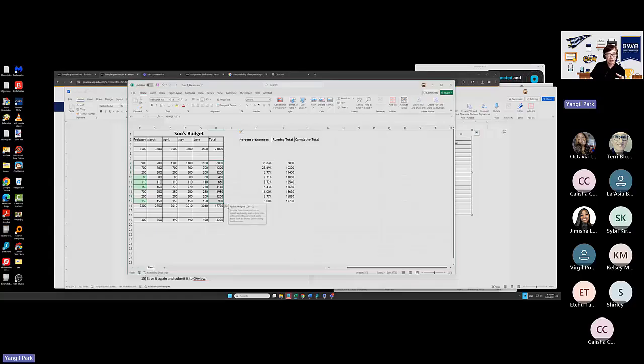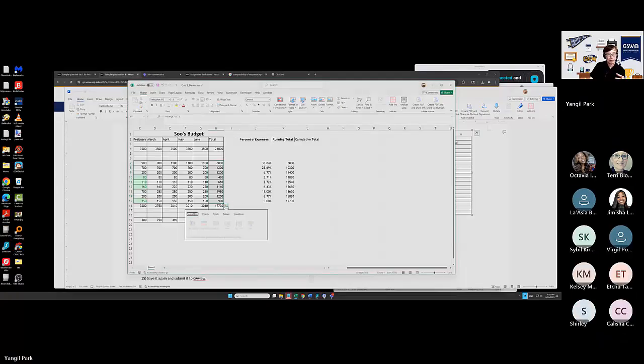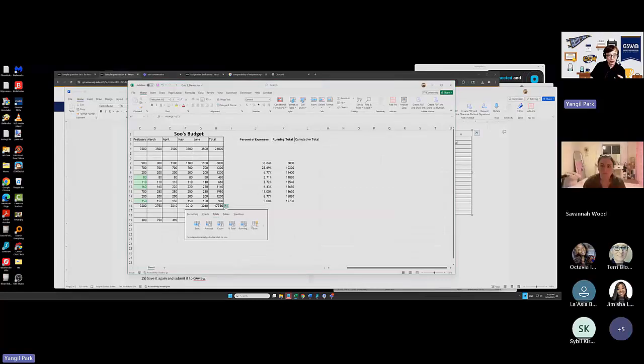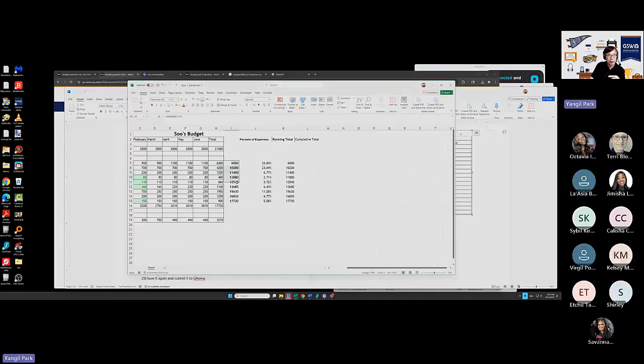Then you'll see this quick analysis pop up at the bottom. Then you have totals. You got all kinds of different tools you can use. But we're going to be in totals because we're going to do cumulative or running total. So find the running total with the arrow pointing to the right. But this one is arrow pointing to the bottom, so the number will show at the bottom. If you move down, there's a running total. Again, the arrow is pointing to the right, so as you can see, that's the number we are getting, the result from quick analysis.